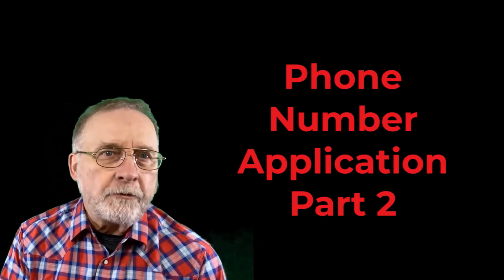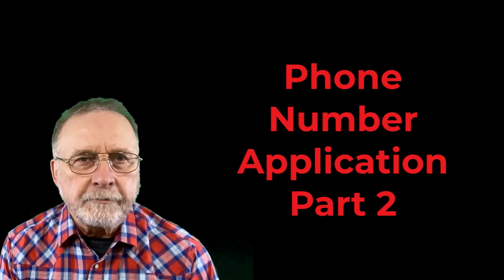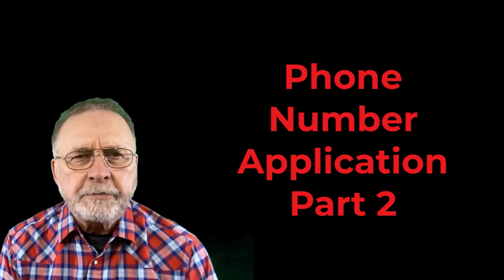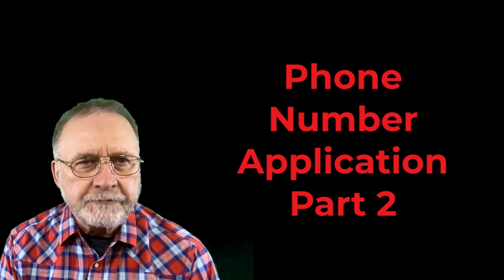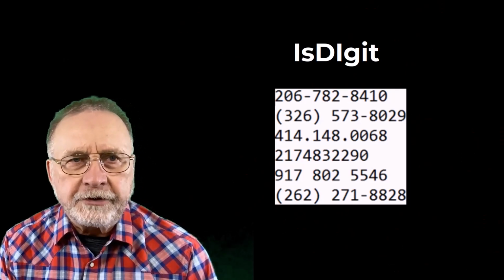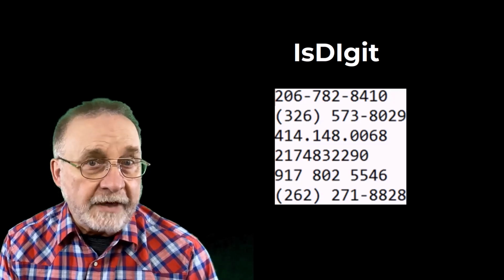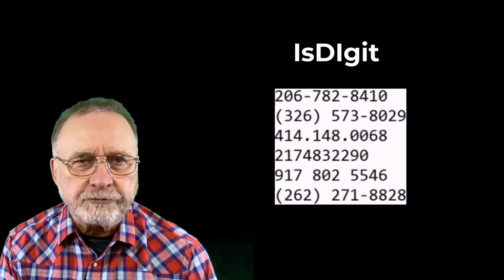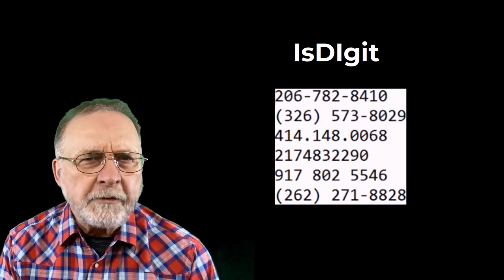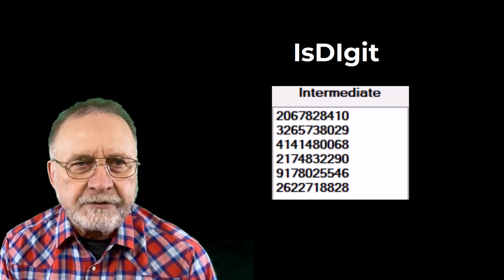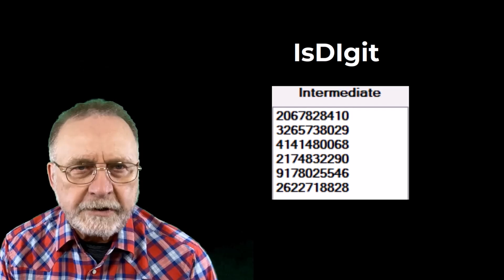The mixed batch of phone numbers have been successfully loaded into the input list box. The next step is to process that data. There are basically two steps involved. The first step is to filter the digits. In other words, we use the IsDigit function to test each character in the input. If it's not a digit, we simply bypass it. If it is a digit, we concatenate the digit to a string variable. When we've completed the process of one phone number, we add it to the intermediate list box, and then tackle the next number. Here's how we do that.